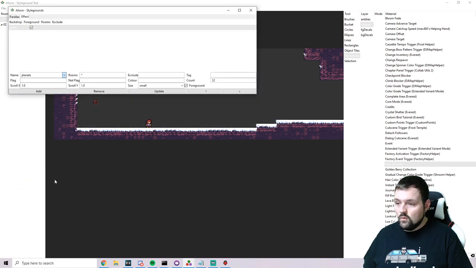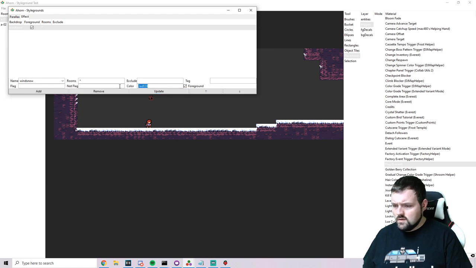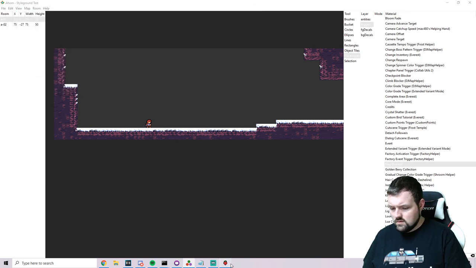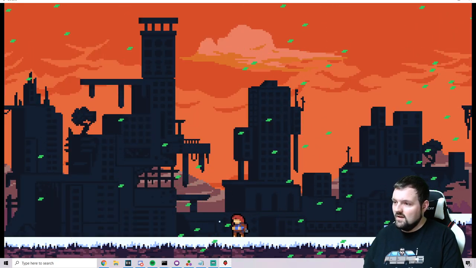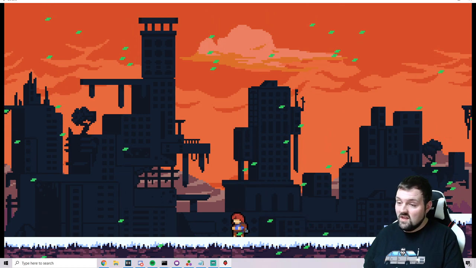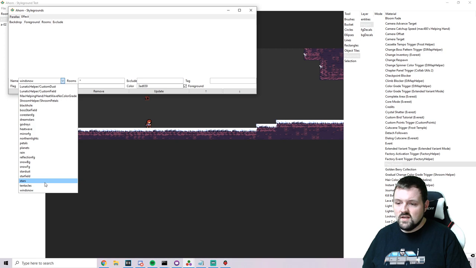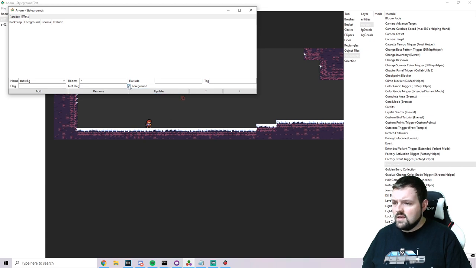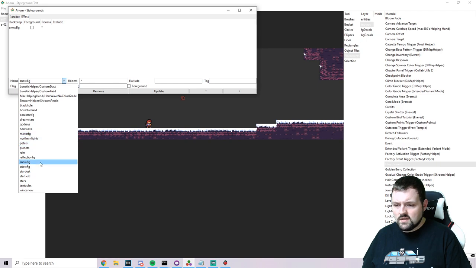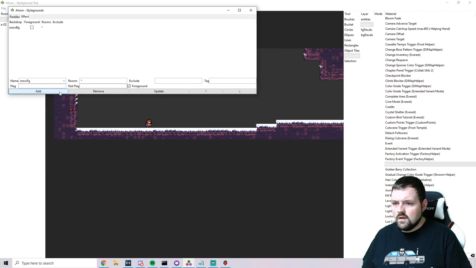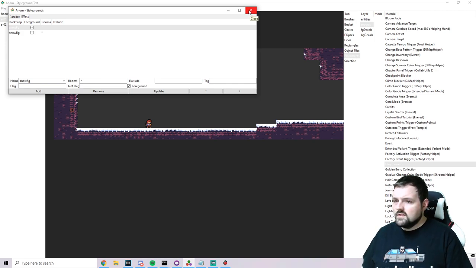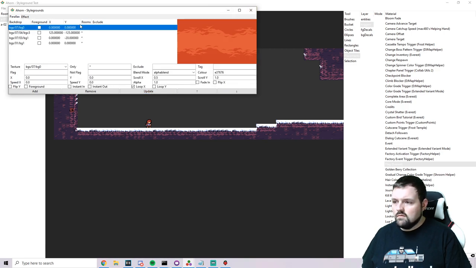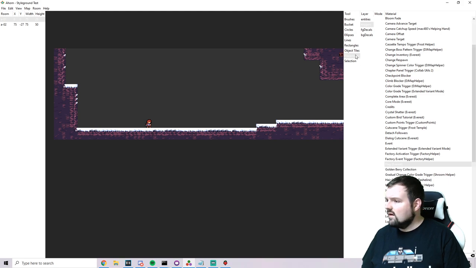So another one that I really like here, Wind Snow. This is, let's see what kind of crazy colors we can have on this. So you can change the colors to pretty much anything. So we won't mess with too many more of these. I mean, you can kind of go in and do what you will. For the time being, let's add a snow background. And I'm going to add a snow foreground. Add. And something like that, I think, is going to look really good for our map here. So let's save that. Update. Make sure you update. I'm digging the style grounds that we have so far.